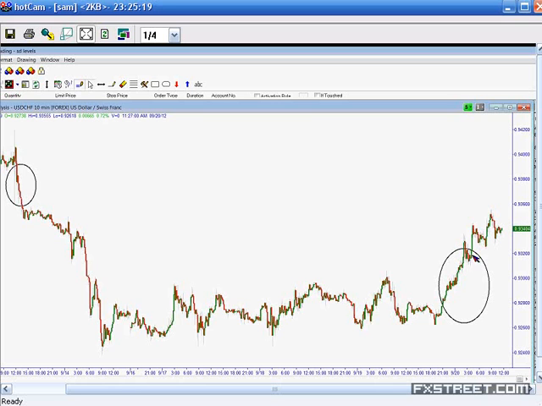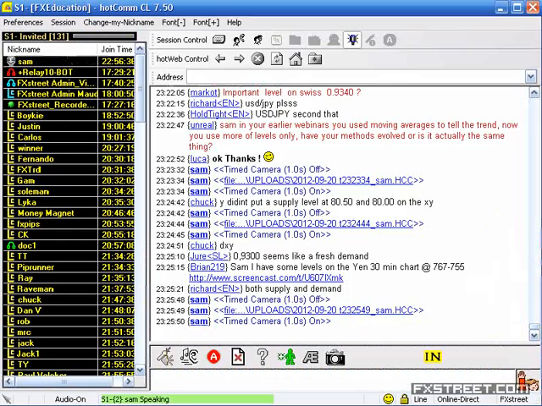First of all, this level up here that looked fresh on a larger time frame is not. However, this little area down here, it's not drop-base-rally, but I would say it's okay, especially since we just came off that weekly demand area there. Now, it may look like price is far away from this level, but it's not. Okay, let me just grab the chart again for you. Okay, so we've got a nice area of demand there if we get a decline in price.